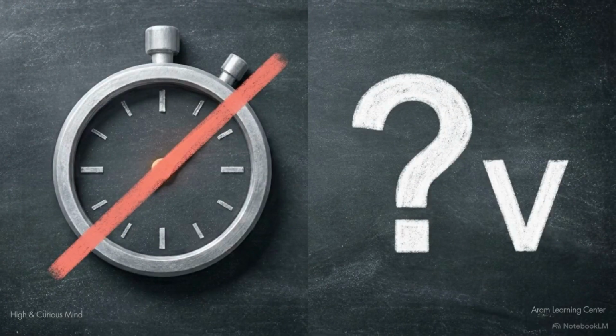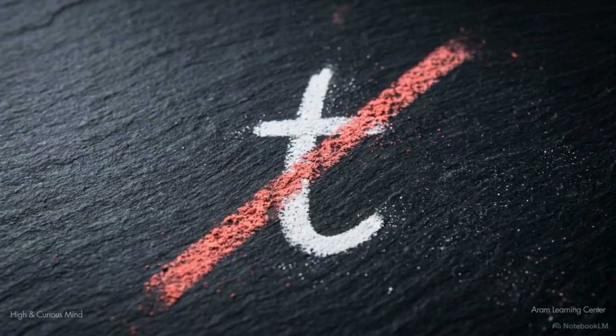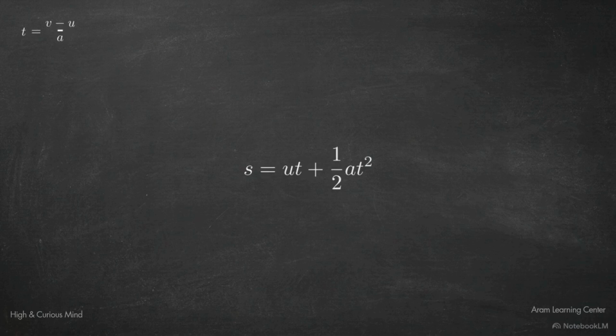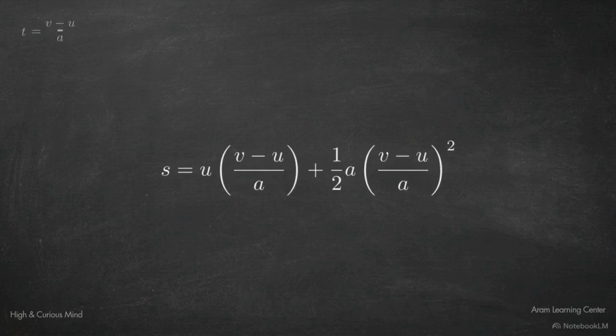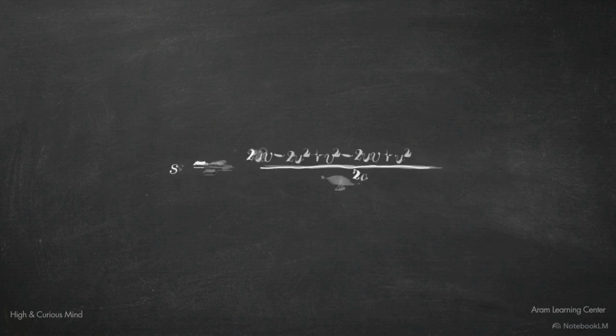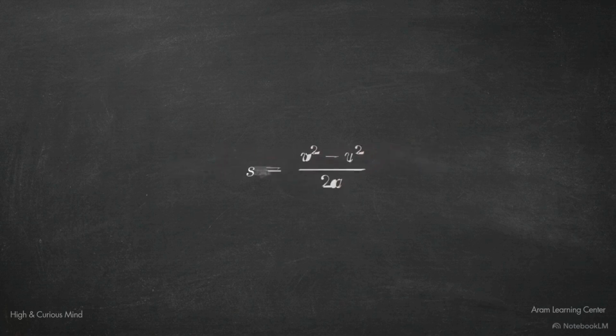Physics problems often ask for a final velocity while withholding the time interval. Without a horizontal axis value, we need a way to link velocity to distance directly. We solve this by eliminating the time variable. We take our definition of acceleration, rearrange it so t equals (v minus u) divided by a, and substitute that into our displacement equation. When we expand that substitution, the time variables cancel out across the equation.